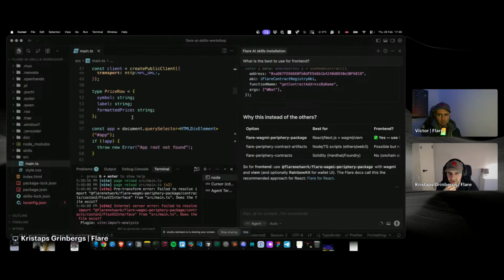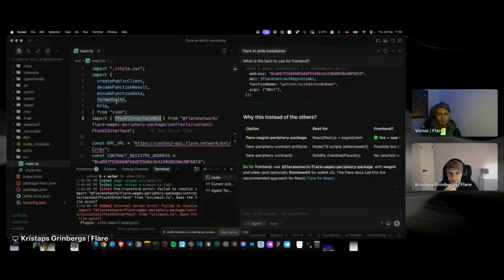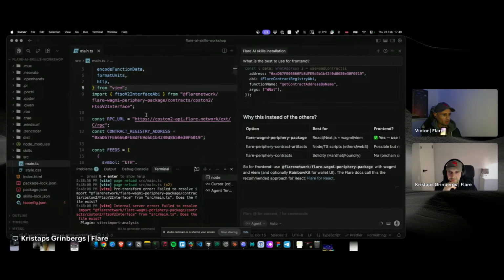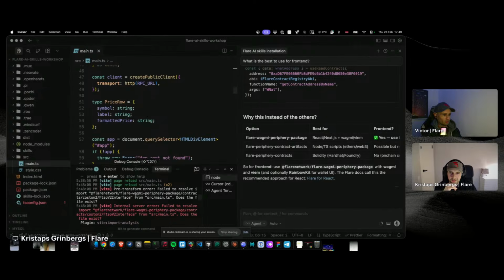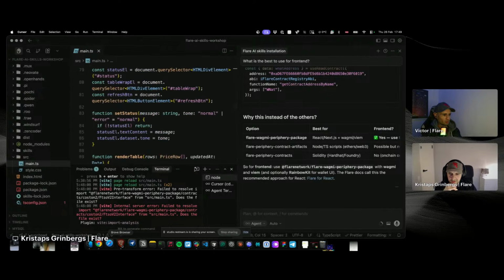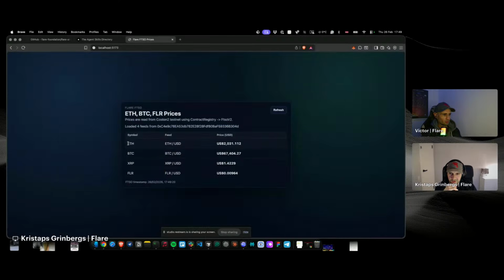We don't have that ABI in the code, so we were not touching the code, but I can verify that this is a good job. I think we did quite a good job. It shows us prices in real time, pretty much, using Flare AI skills. Amazing, great result.